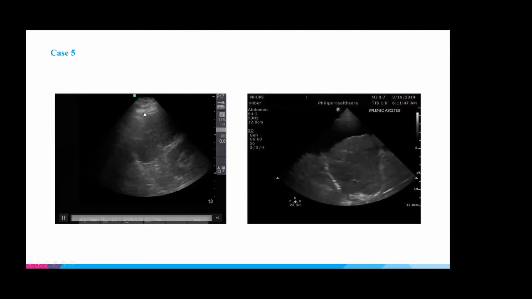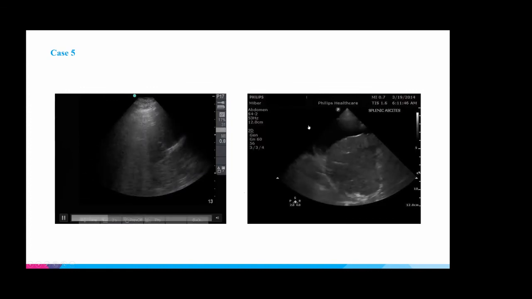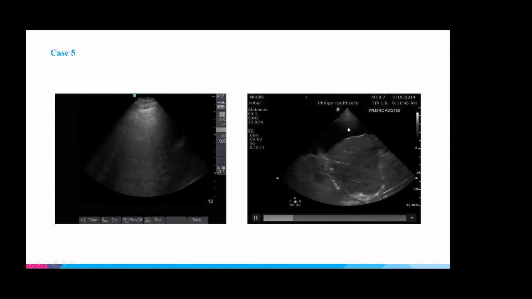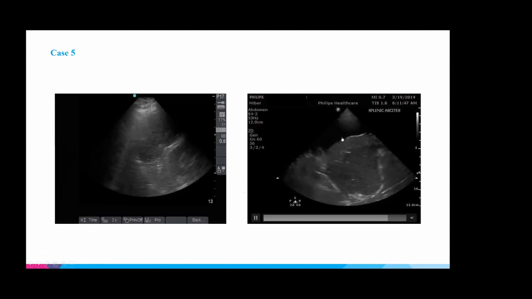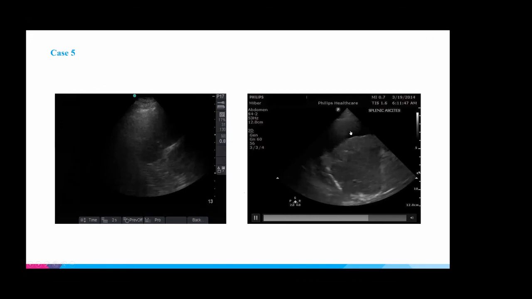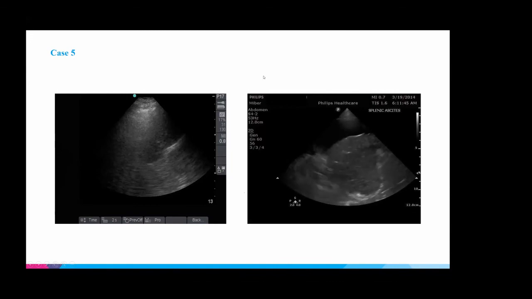It's important, what don't you see here, right? You don't see very large effusions on the right. I would say on the left, this is a sample case, so it's not perfect, I struggled to find a curtain sign with B lines. So there is some fluid here in the abdominal space, so you have to use your imagination and pretend that's not there. But this would be sort of ascites around the spleen, right? Because this is the diaphragm here, and then this is the curtain sign coming in, and the curtain sign coming in is associated with B lines. So the main finding with this lung view is B lines diffusely, right?